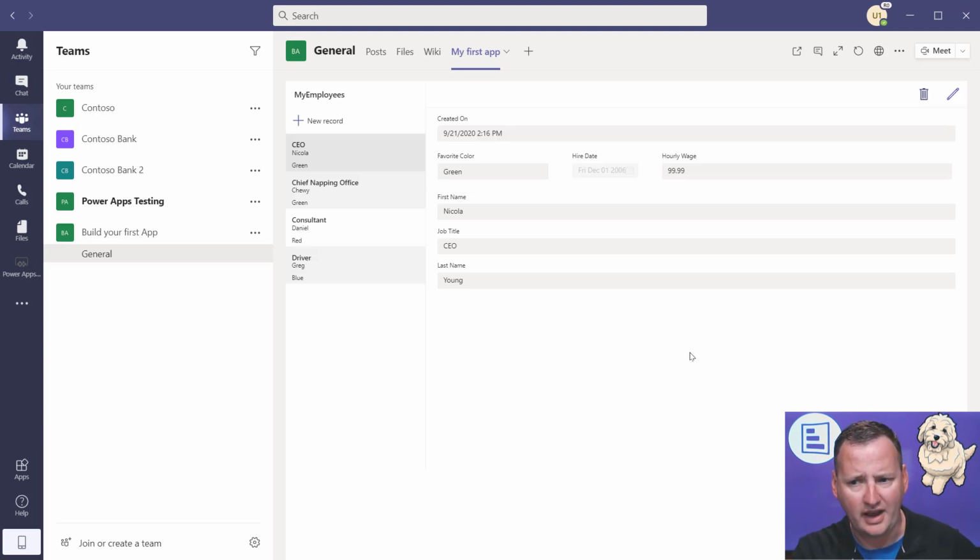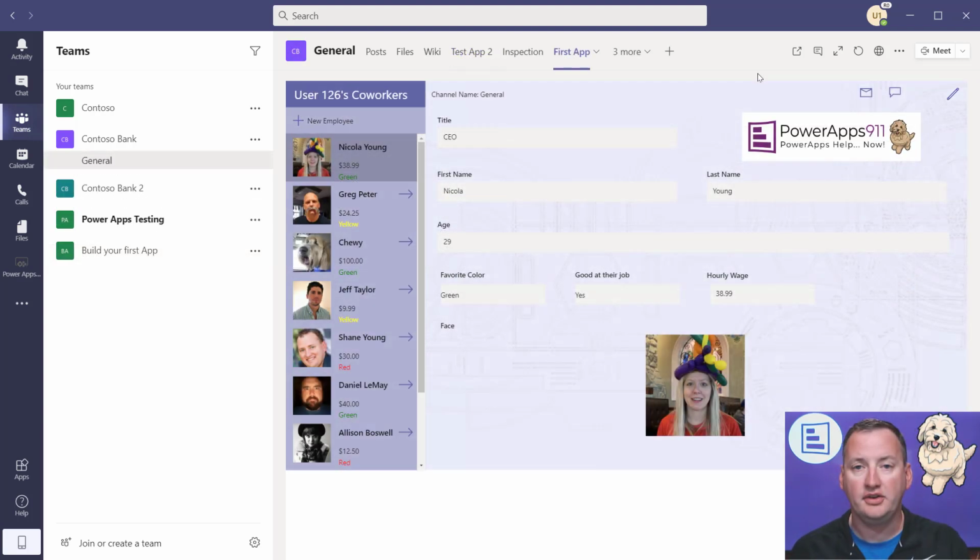Because now that you've built your first app, you've published it, your team's using it, let's show you a little bit more about what you might do. All right, so this is an example I made earlier. You can see this is the same type of demo data, but I just went and customized it more. So this thing over here was a form control. If you search for Power Apps form control, there must be 1,000 YouTube videos on how to customize them to look something like this.